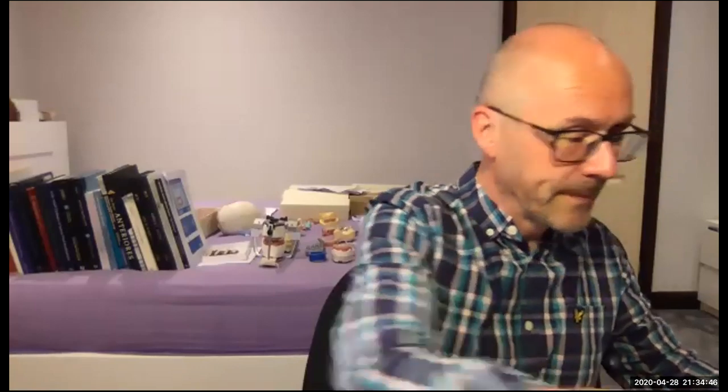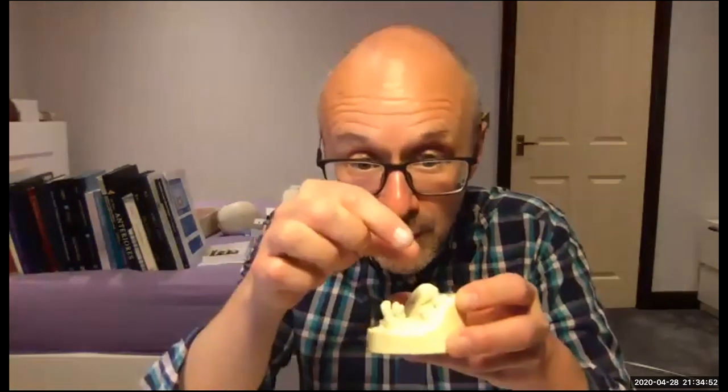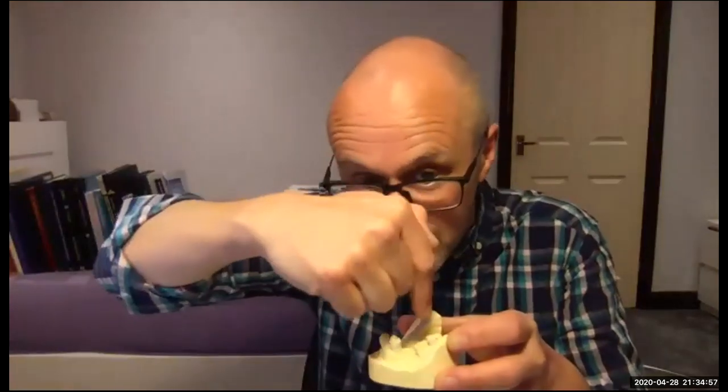I did a talk yesterday, which you may not have caught, but I showed an immediate case. And quite often, Rowan will make me prep guides if I really need to be precise, and they're like little Duralay hats that we put onto the model, just fit over the teeth. A bit of the tooth that I need to cut off just sticks out, so I can then do a nice little odontoplasty, and it's just like for fixed pros.